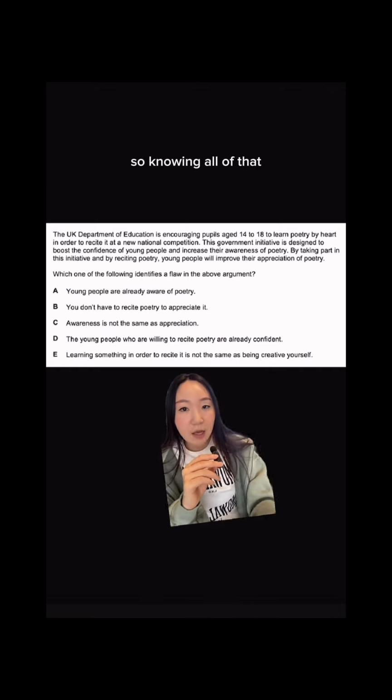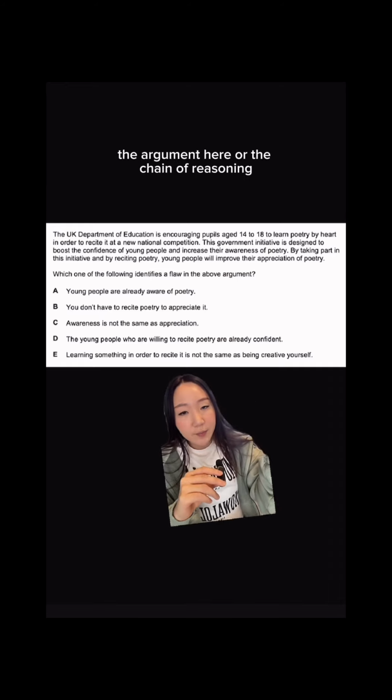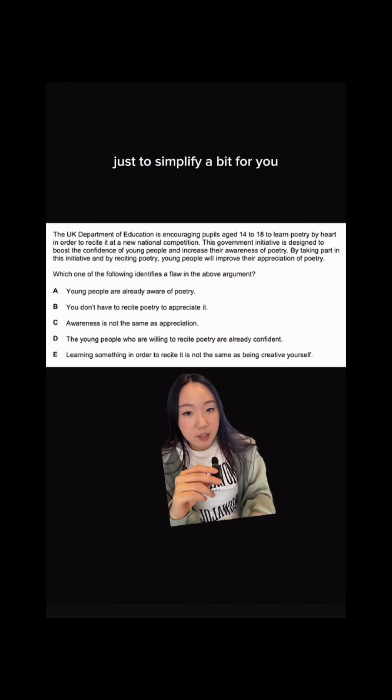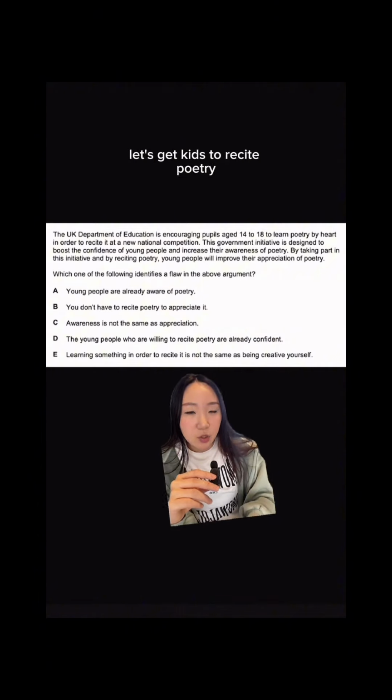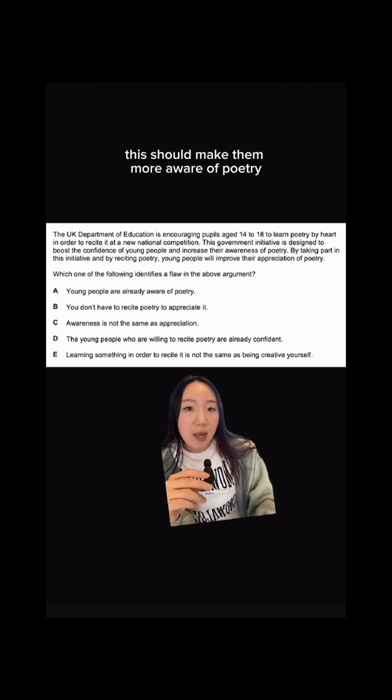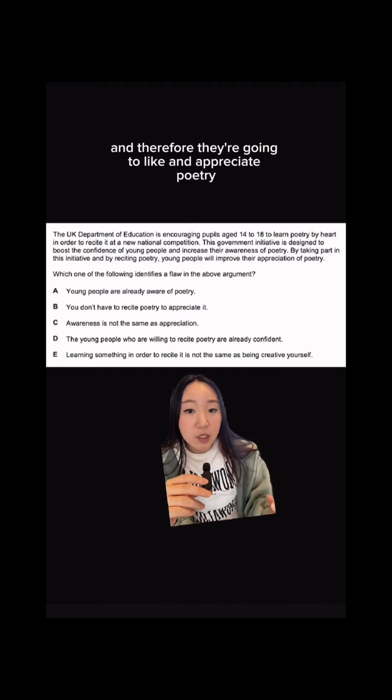So knowing all of that, now take another look at the question. The argument here, or the chain of reasoning, just to simplify it a bit for you, is the Department of Education is basically saying, let's get kids to recite poetry. This should make them more aware of poetry, and therefore they're going to like and appreciate poetry.